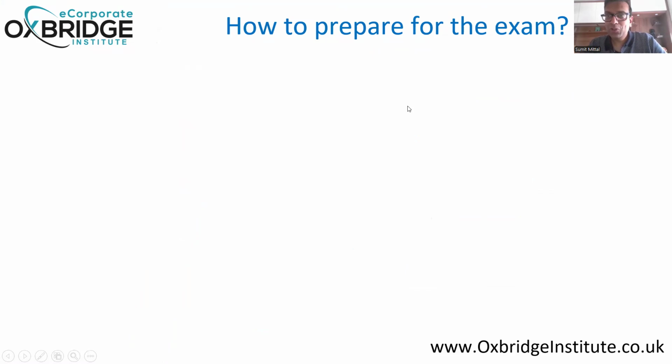Coming to the all-important question, how do you prepare for the QE exam? There are 3 parts of this preparation which we are going to cover. The first is going to be the theory coverage. So every topic has certain theory elements which you need to cover. For example, in maths, you need to understand how to calculate probability. You need to work out the angles. You need to have knowledge of 3D shapes. All of these are theory topics.